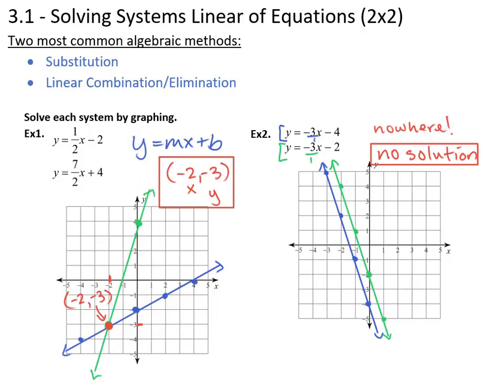Okay, there is a third case that I'm not going to be doing graphically yet, but we'll talk about later, and that's when the lines are the same line, essentially. They're called coincident, but if these lines end up graphing right on top of each other and it's the same line, we have infinitely many solutions. So we'll talk about that when we do some algebraic solving in a minute.